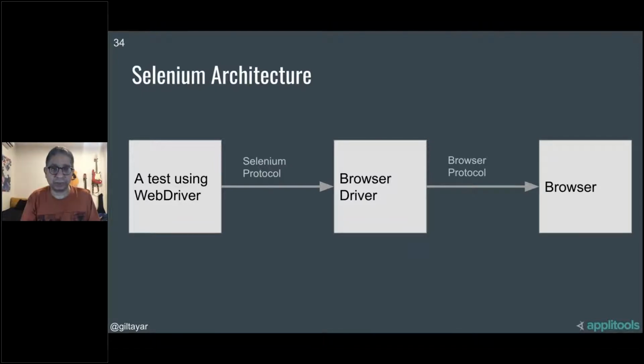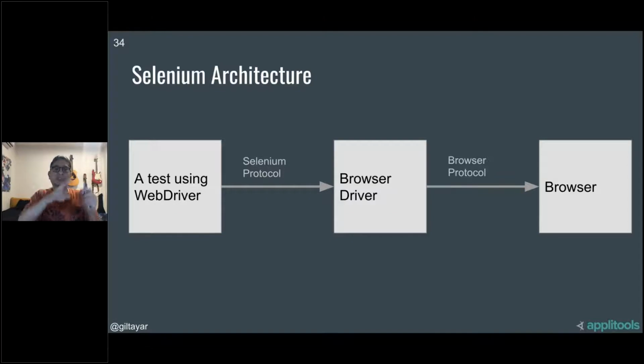We have a test using WebDriver. How does Selenium work? If you have a test using WebDriver and you say driver.get or driver.findElement, that does an HTTP call to what is called the browser driver: Chrome driver, Gecko driver, IE driver, etc. The Selenium protocol is cross-browser. It doesn't matter which browser, but the browser driver is specific to the browser under test, and it knows how to speak with the browser in its own specific protocol and does everything that the Selenium test asks.